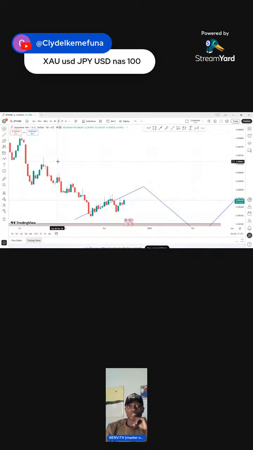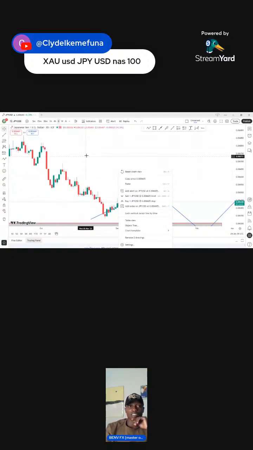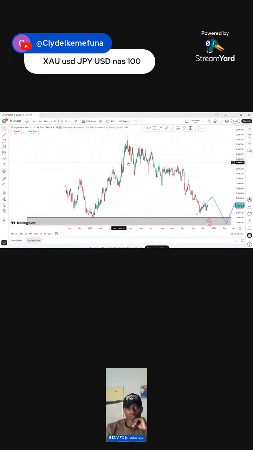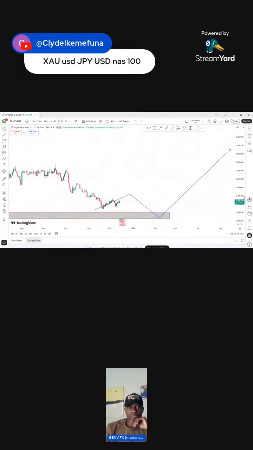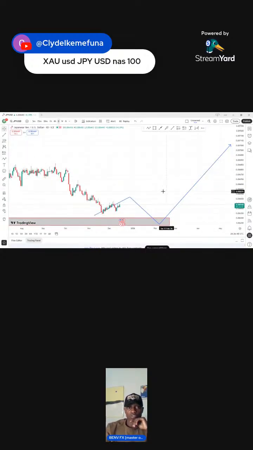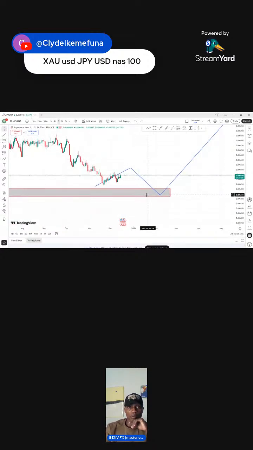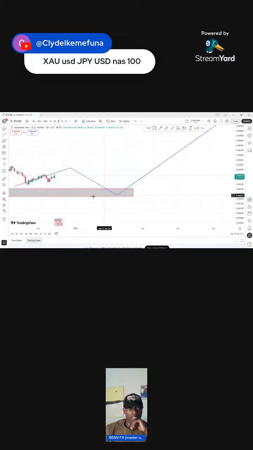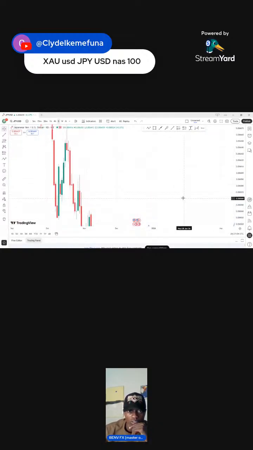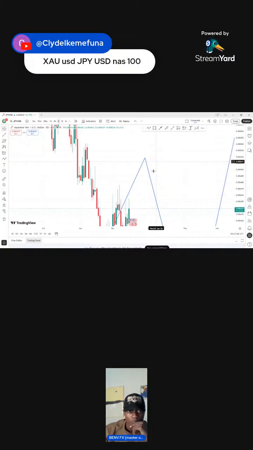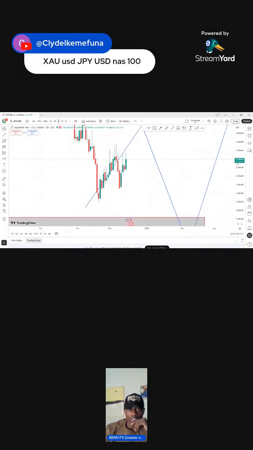You are not a position trader. Let's go to the daily time frame and see what the market is doing. It's not that far from that particular area. So expect the market to tap this fair value gap before you see any spike to the upside on the daily time frame. What is pushing the market to the upside from this area is this bullish engulfing candle.